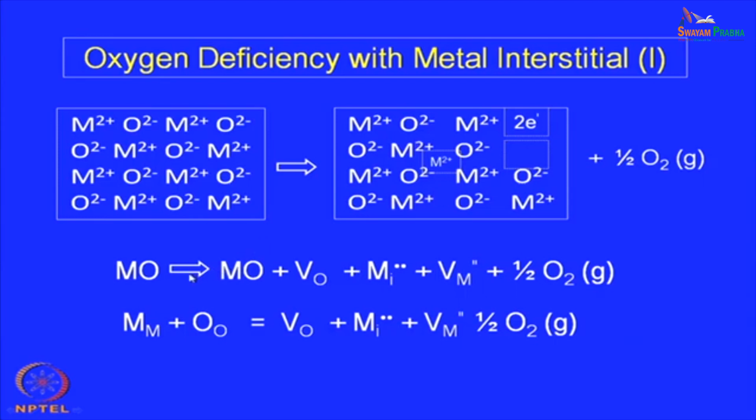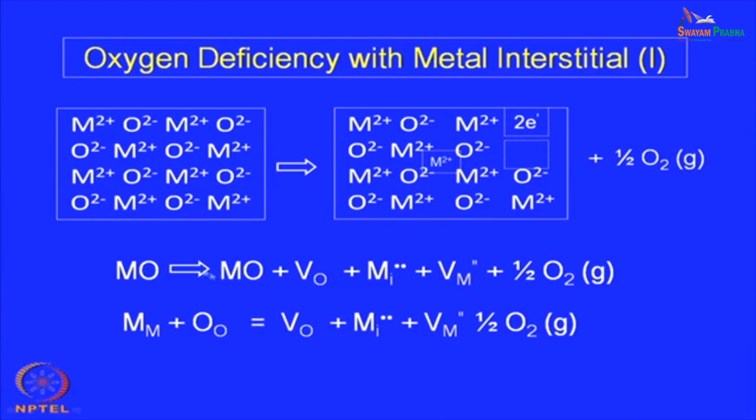So, that is how it has been written there, and of course, in this case it is already positive because there was no charge here and the metal has come along with these two positive charges. So, an effectively positive site has been created, and a metal vacancy has been created there, and then half O2 has gone out, leaving the electrons over there. So, overall you can equate.